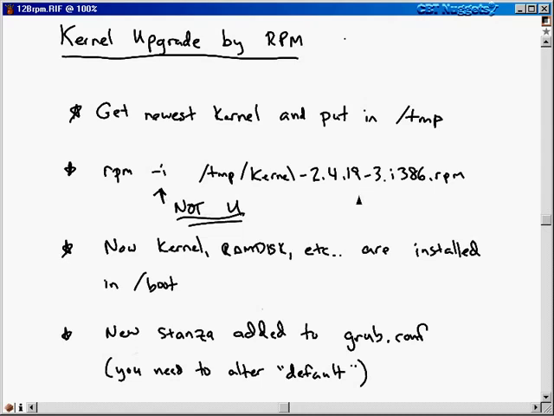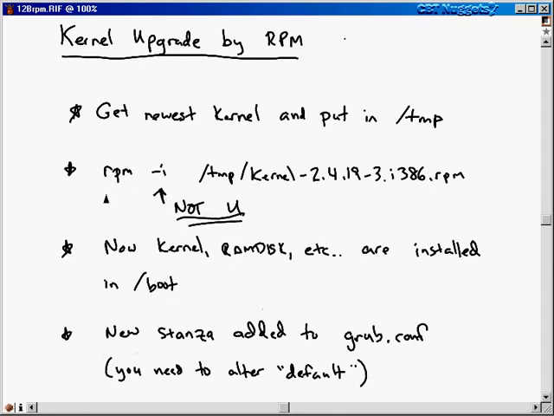Now we should always have that floppy boot disk around, that recovery disk, so that we can boot into rescue mode and do stuff from there. But it's going to be a lot nicer to have a fully functioning kernel, just like the old version, so that we can boot into that and then debug exactly what's going wrong with our new version. Now when we do the rpm -i command, if everything goes according to plan, we're going to have the new version of the kernel, the new initial RAM disk, and so on. All those files that are associated with the new kernel are installed in the /boot directory. Everything's going to be there.